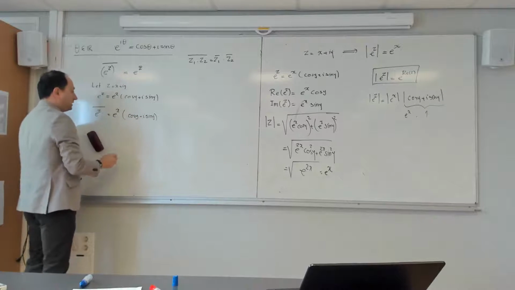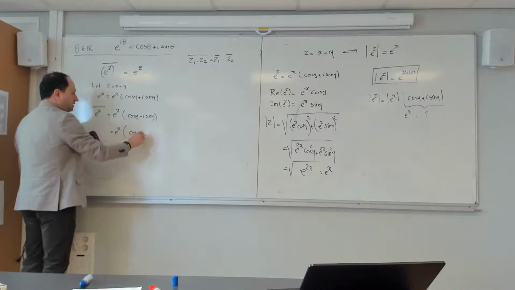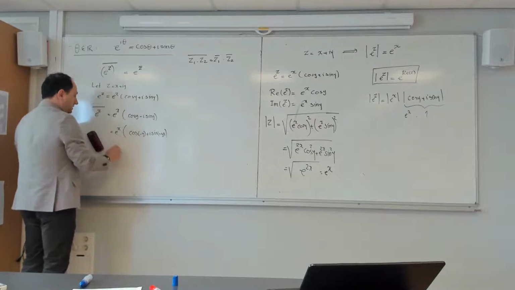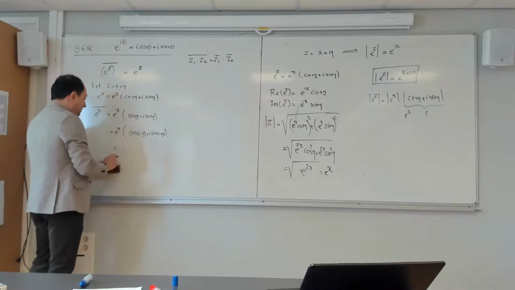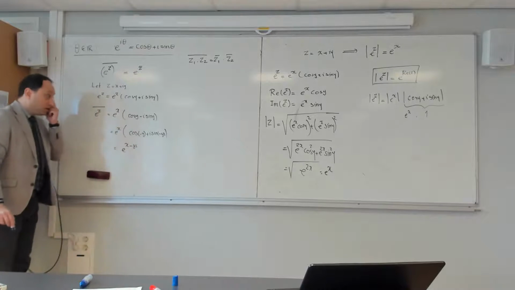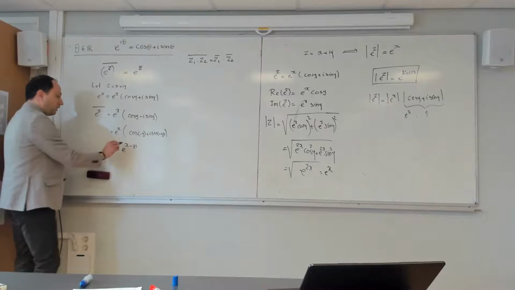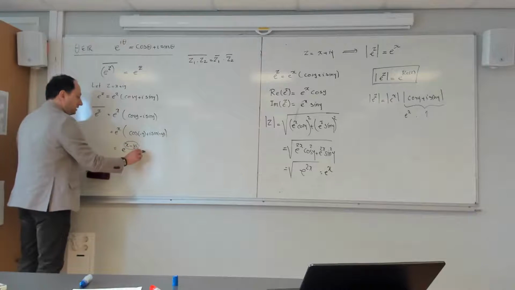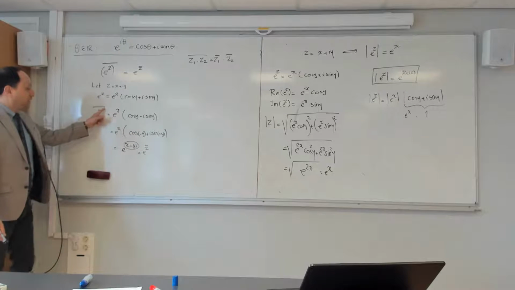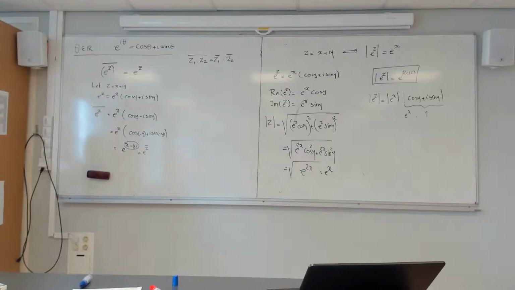But it is clear what we can do. We can write it as e to power x. Again, the same trick: instead of cosine y, I write this, and instead of sine y, I write this one. And then if I ask you what this one is, this is e to power x minus yi. Do you agree? If I ask you to write this back in the form of the exponential function, you write this. But now if I ask you what this is, you immediately realize this is nothing except z bar. So we started from e to the z, totally bar, and then we reached e to the z bar. Yes, so that's actually a very nice result.